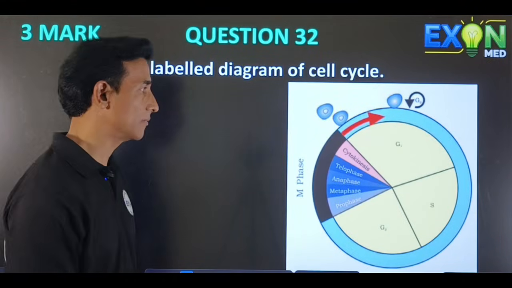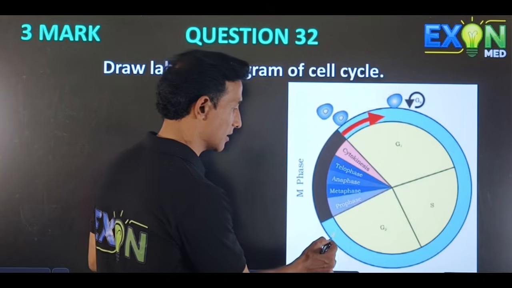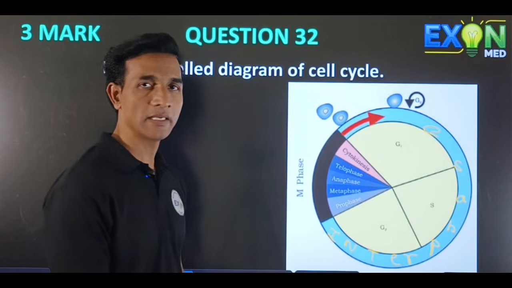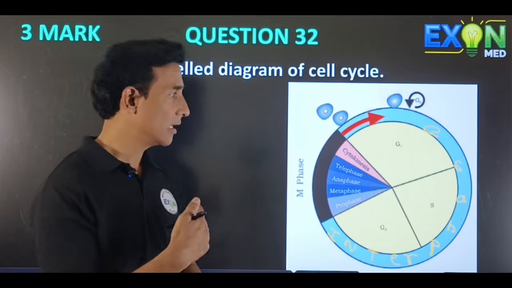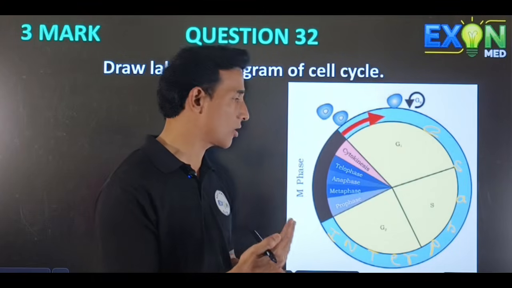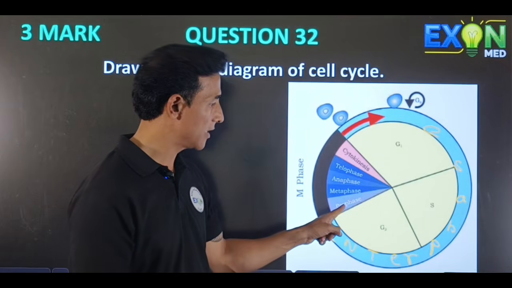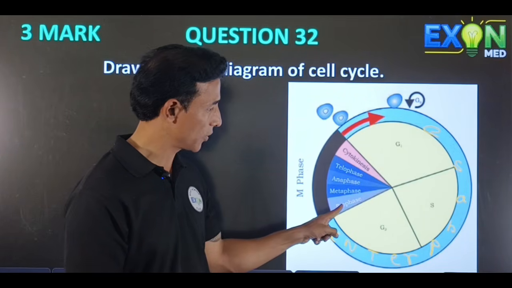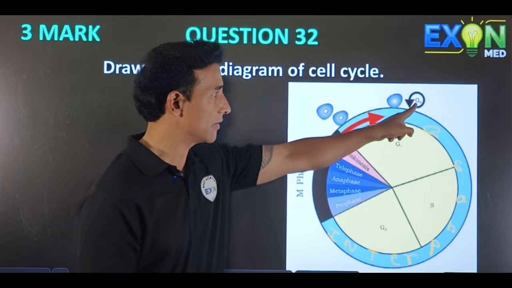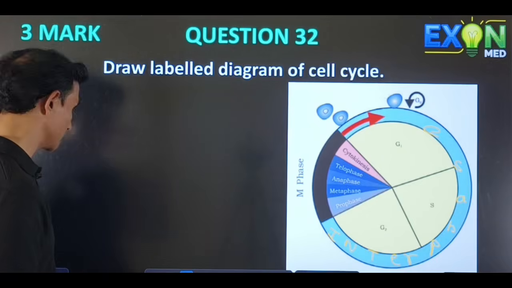Draw a neat labelled diagram of cell cycle. So you know the cell cycle, you have to draw this diagram with the interphase stage. So this is interphase. The interphase is a resting period of the cell cycle, but when you see the cell, it is looking resting, but inside the cell is preparing for cell division. So you can divide it as G1 phase, gap 1 phase, synthetic phase, gap 2 phase, and you have to mention M phase, that is mitotic phase: prophase, metaphase, anaphase, telophase, and this together is called karyokinesis, and this is cytokinesis. You have to mention G0 also, where the cell exits from the cell cycle. You have to draw this diagram for 3 marks.